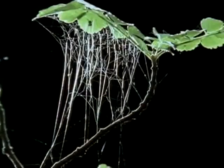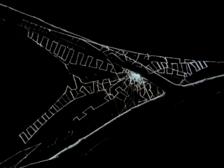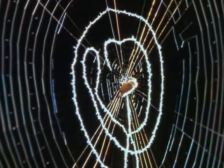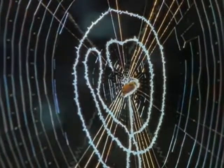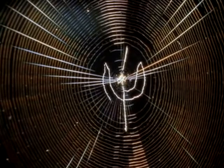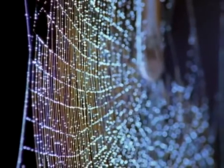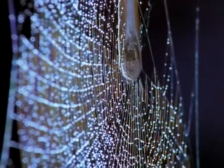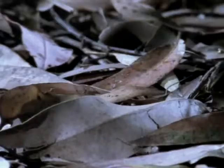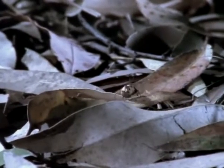The webs of different kinds of spider can vary greatly, and each carries the unmistakable signature of its maker — perhaps a few lines of embroidery. There's one spider that places more than embroidery in her web, and she uses her silk in a quite ingenious way. She's found in Australia, and her story begins at night on the leaf litter of the forest floor.